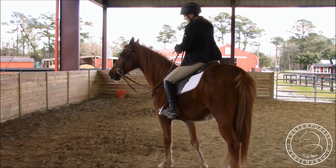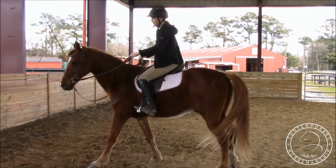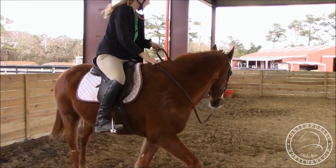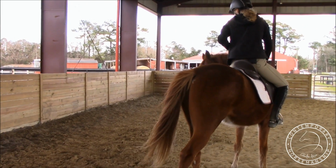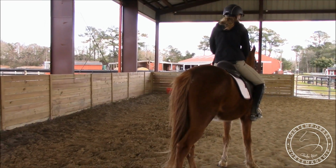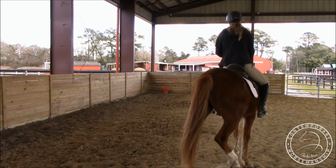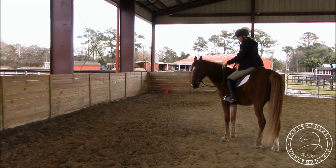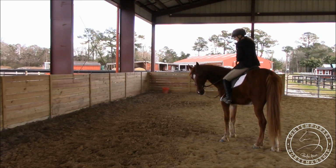I'm just going to flex him. I don't want him to go anywhere. Good. He wants to go somewhere. Just wait for him. There he goes. And he flexes a ton better on that left side. He thinks every move in the saddle, every touch of the rein means go. And we just want to get him to think that's not true.